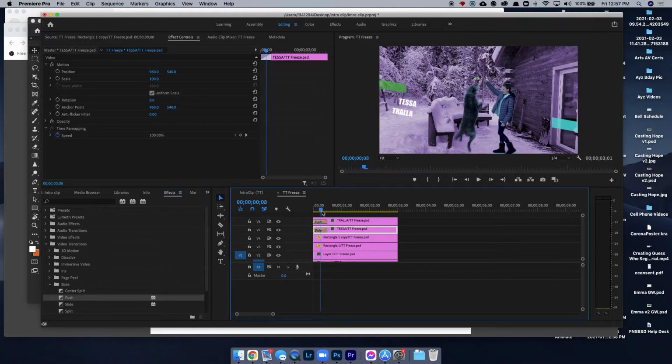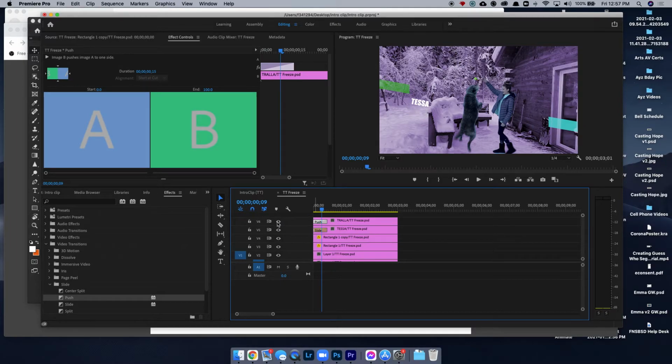I'm not sure what actual Brooklyn Nine-Nine does, but I'm not as worried about it. The upper text I'm going to have come the opposite direction. So we'll have this one here. If I click on the effect, you can see the arrows here allow me to adjust it. So it slides in. Okay, that will work.